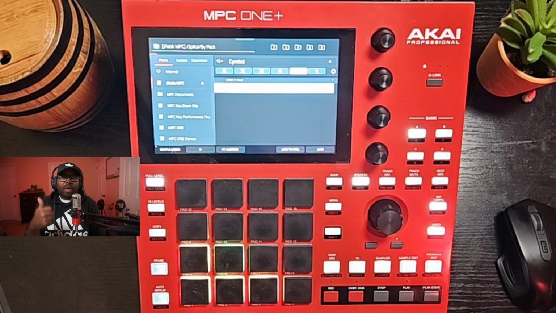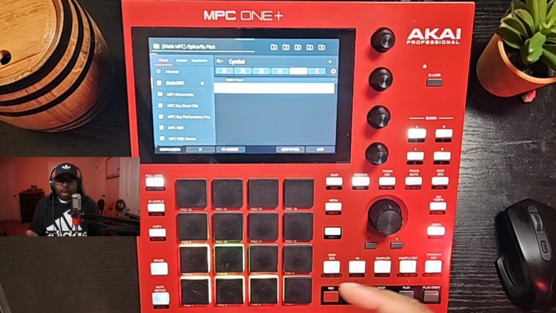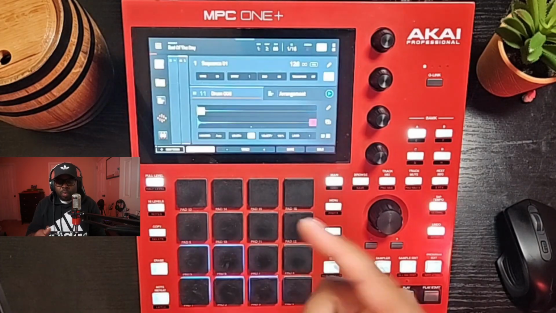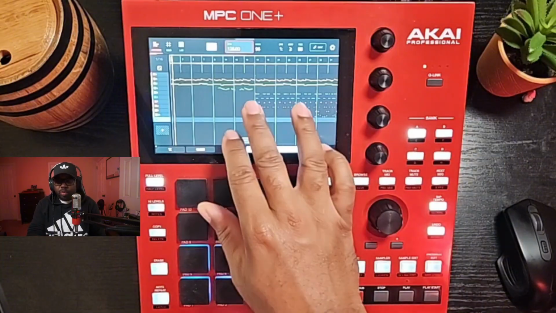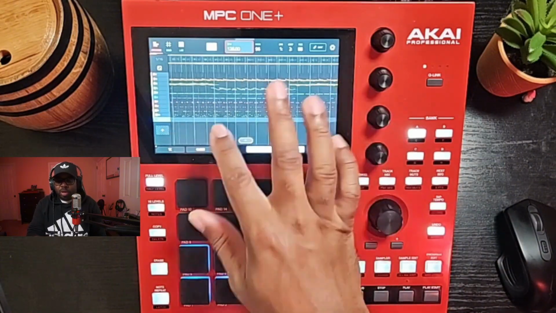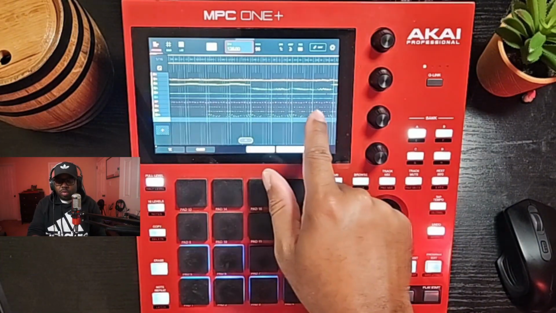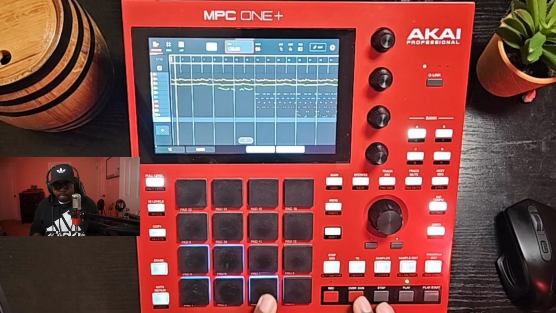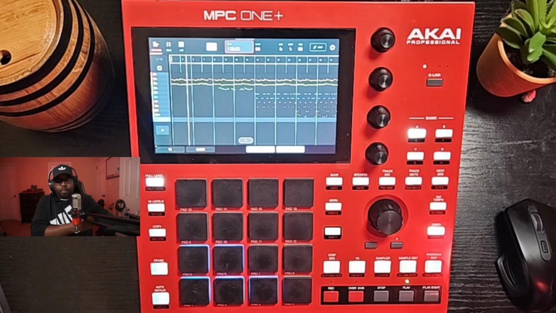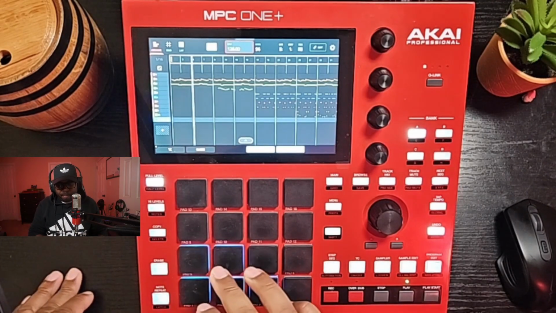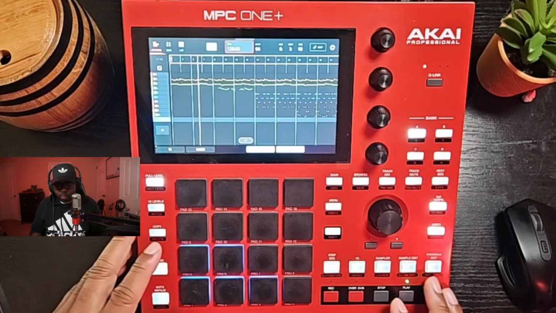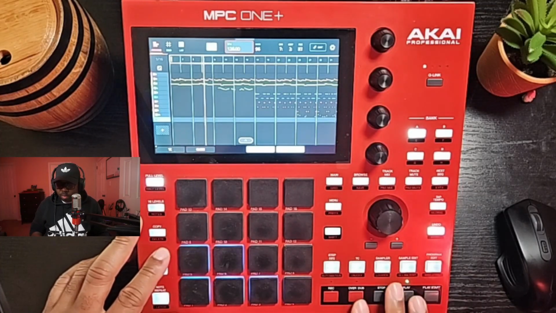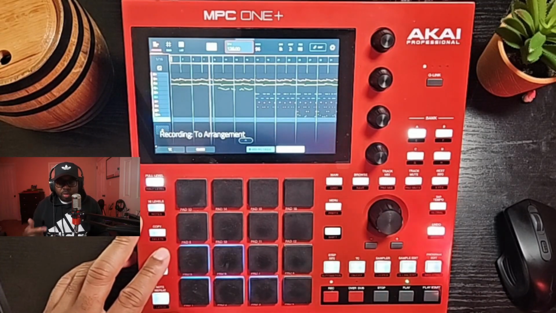So I have my impacts, I have my risers, and I'm going to go back to the arrangement view and make sure it plays through the whole song. I'll let it play, hit record, and then just run it.